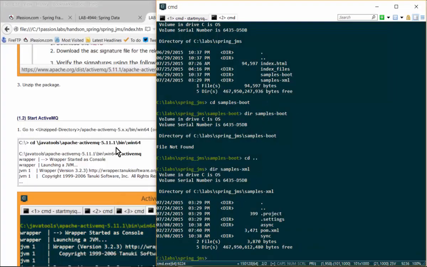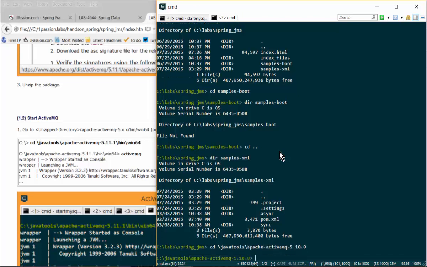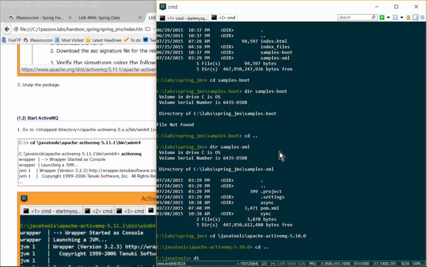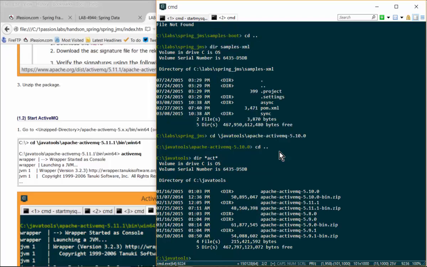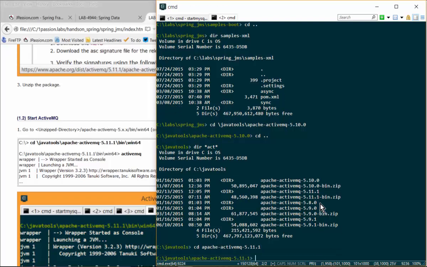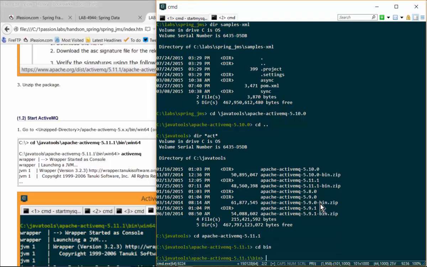In my case, I go to the ActiveMQ directory and then go to bin.